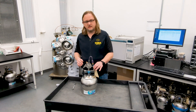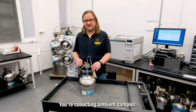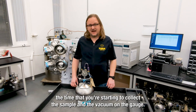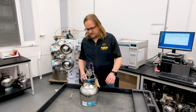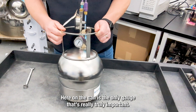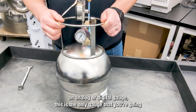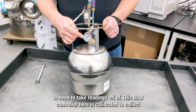Once fully connected, we're ready to take a sample. I should remind you that this tubing is only really needed for subsurface sampling. If you're collecting ambient samples, the tubing is not required. Before you start the sample collection, it's important to note the time that you're starting and the vacuum on the gauge. Here on the can is the only gauge that's truly important. While some flow controllers do get equipped with either an analog or digital gauge, this is the only gauge that you're going to need to take readings off of.